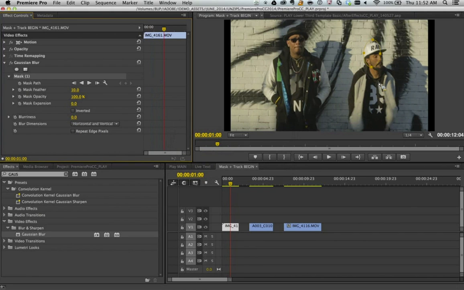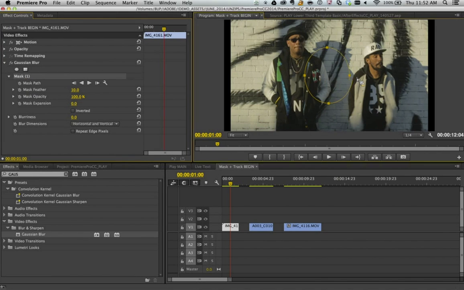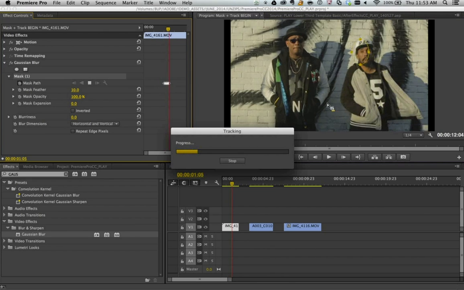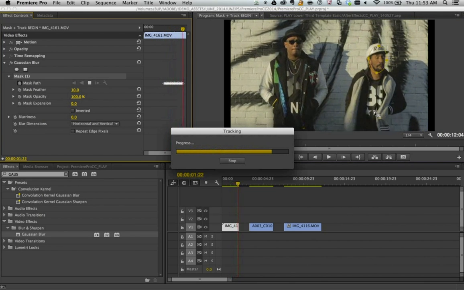Let's go back and undo that a little bit and get a better mask on there, because you have to be careful when you're doing this that you actually get the correct pixels that you want to track forward. Let's do that one more time. Alrighty, there we go. We're getting his face. All right, so let's track that mask forward and see how good of a job it does now that we've selected the right stuff. Does a pretty good job.